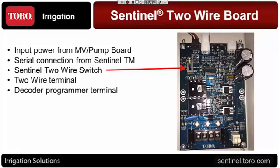So it will come set up in the Sentinel position, but if somebody calls you and they're out in the field and they're saying, hey, I'm not getting any communication to my decoders, one of the simplest first questions to ask: look at the switch on the two-wire board and what position is it in. Verify it's in Sentinel position right there.